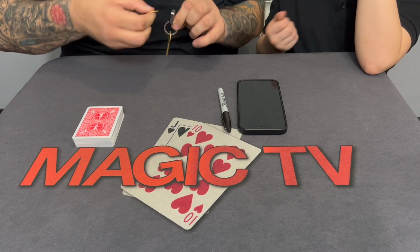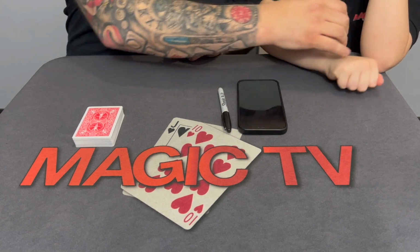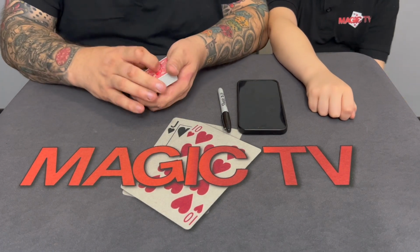Hold your hand out for me. That's great. I'm going to give you this key. If you could squeeze it tightly, that would be amazing. Turn your hand over. Take that hand off the table. We'll put the keys away. That is brilliant. Now, as well as that, we're going to use a playing card.